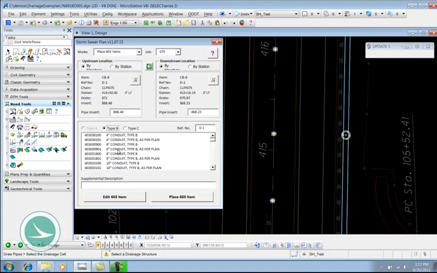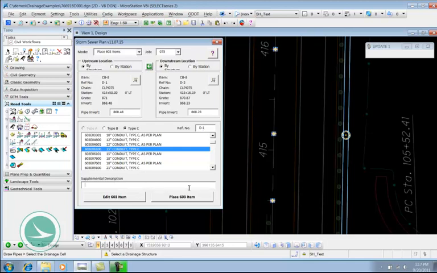And now I'm ready to pick my pipe from the list. So this is going to be a 15-inch type C, so I'll change it to type C, and I'll find the 15-inch in the list, and I'm ready to place that in the file. One of the things I'm going to mention here is the reference number was automatically filled for me. The reference number for the pipe is always taken from the upstream location. So if you have a value assigned, it will use that for the same reference number for the pipe.